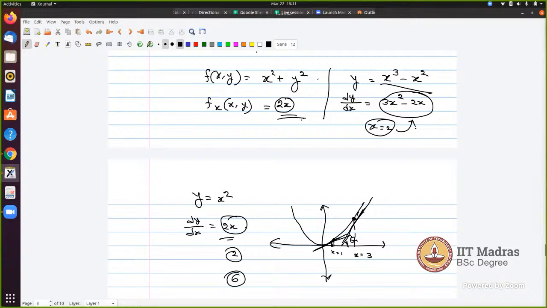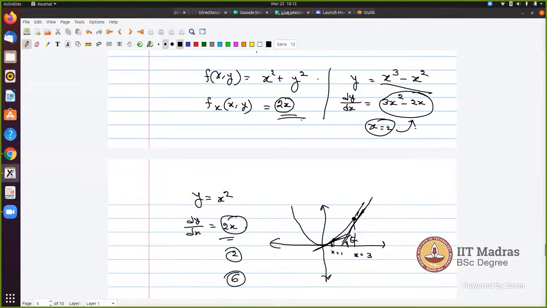But if there is a situation where there is a possibility of the function being not differentiable or not continuous, then you have to check it at every place. Whenever you are doing differentiation, you have to first check whether the function is differentiable or not. Okay, so second order derivative is again the rate of change of the first order derivative.